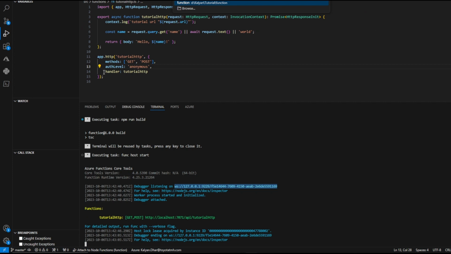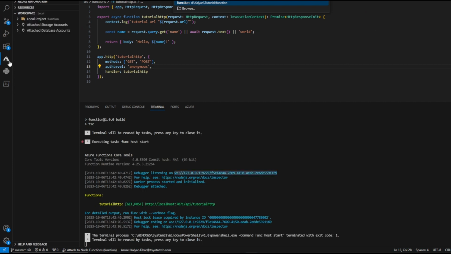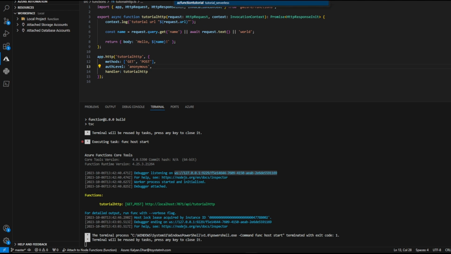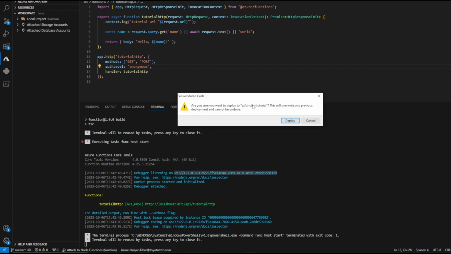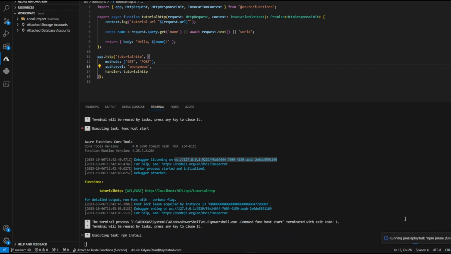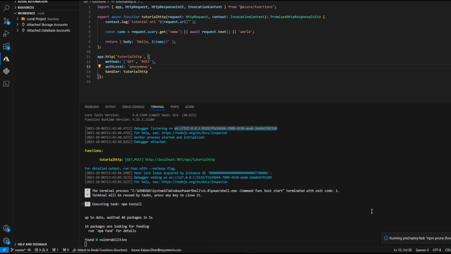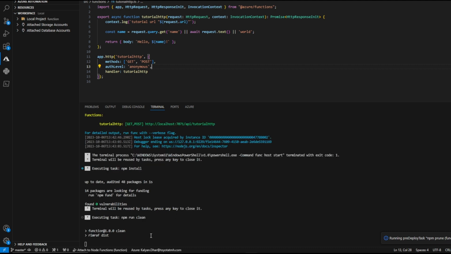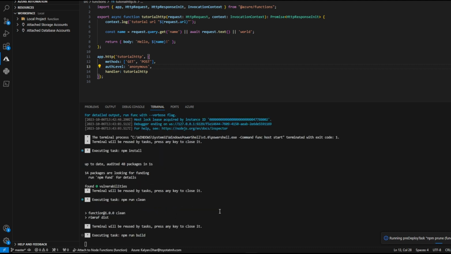Let's close this one. I'll just showcase that there is another option that you can deploy it from here. So you can click here, deploy to function app. It will ask some questions. I'm using my Visual Studio one, and if you click here, there's the name of the function it can put, and it will ask whether you want to deploy it or not. So if I click here, it will start deploying. Currently it's deploying, and you can see everything related to the deployment here as an output as well.